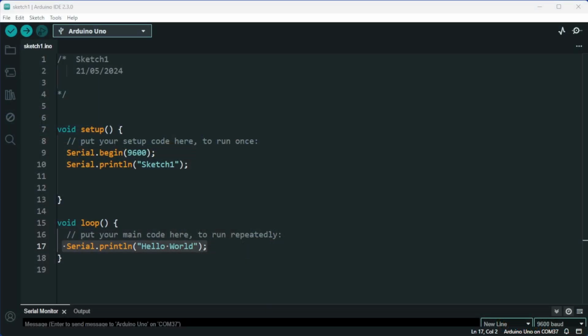Now today, as the title of the video said, we're going to start by looking at syntax. If we think of the Arduino IDE as a word processor, the syntax is the punctuation. The difference is, if I get my punctuation wrong in a word processor, it will still work. It will still print out my letter, even though it's badly formatted.